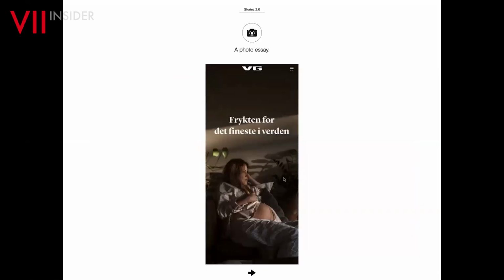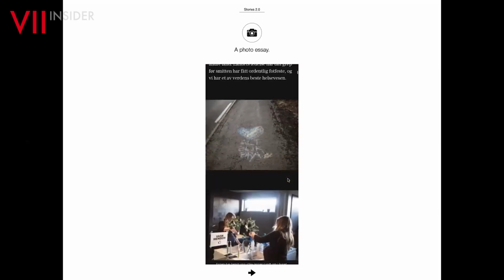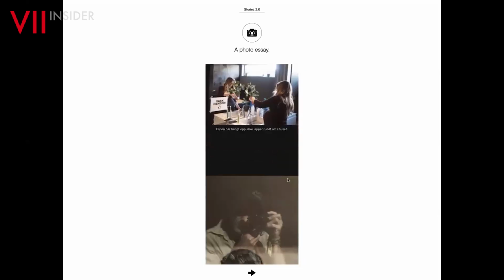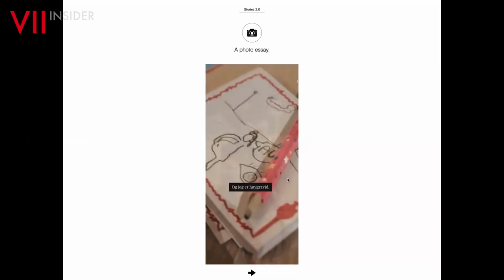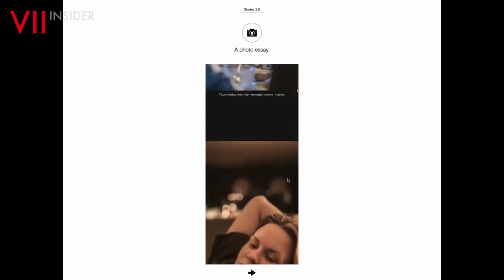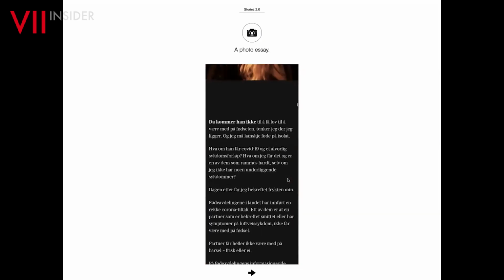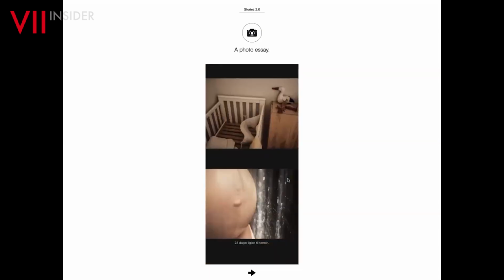And this is a story I did during the lockdown when my partner was pregnant. I followed her and my kids through her pregnancy until the birth of our kid. This was also made with very short text and mostly images, and it was written in a diary kind of format.